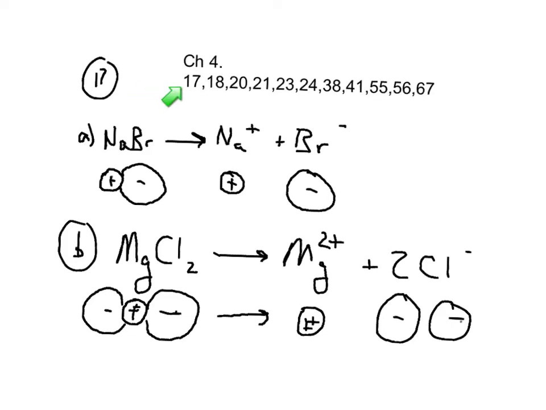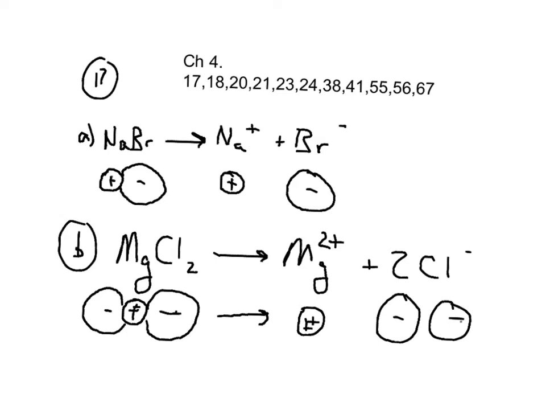We're going to be looking here at problem number 17 from chapter 4. You were given this problem to take this sodium bromide and show that it dissociated into sodium and bromide. And in addition, I asked you to do a graphical representation of some kind. Now, you may have done something like this, showing that the sodium and bromide ions were together, and then after dissolving in water, this strong electrolyte separated into its positive and negative constituents.